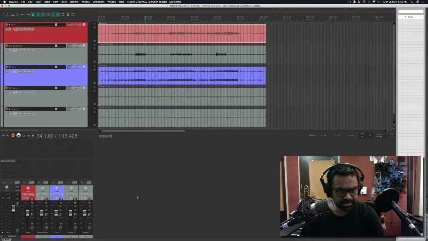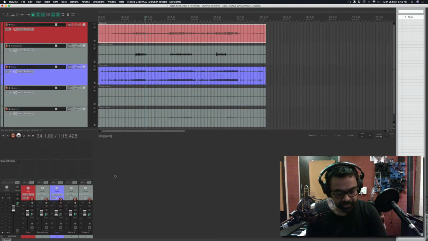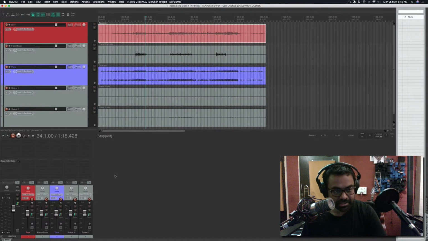The first thing to note is this area called the mixer area. You can show or hide it. The first thing to do is figure out how to show or hide it. Command M hides and shows the mixer, and then you could also do Alt D. Alt D will toggle what's called the Docker in Reaper.